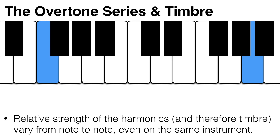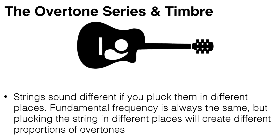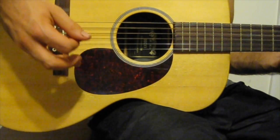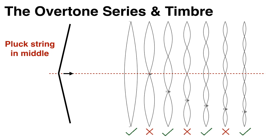This is also why notes sound different when playing in different registers of the same instrument. The relative strength of harmonics changes from note to note, so high notes may sound different to low notes, even on the same instrument. This also explains why the same guitar string sounds different if you pick it in different places. The fundamental frequency always stays the same, but plucking the string in different places will create different proportions of overtones. The second and fourth harmonics have a node — a point that doesn't move — right in the middle of the string. So if you pluck the string right in the middle, you'll hear the fundamental frequency and the third harmonic, but you will not hear the second or fourth harmonic, precisely because the middle of the string is moving and therefore cannot be a node.